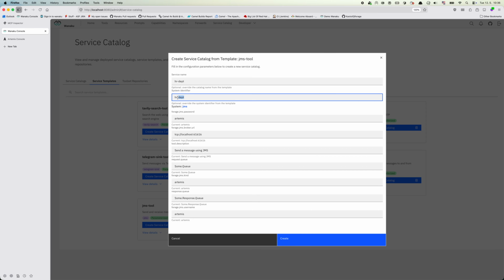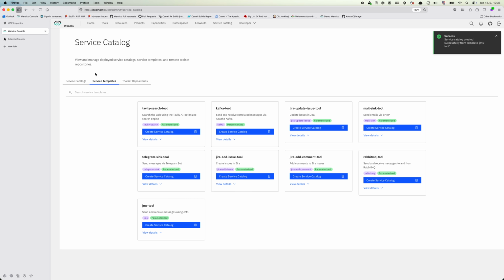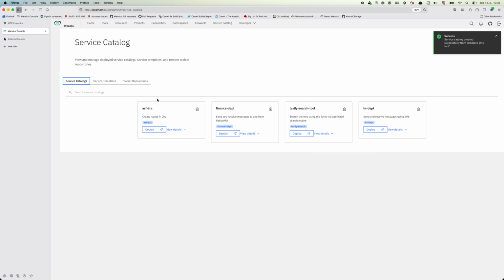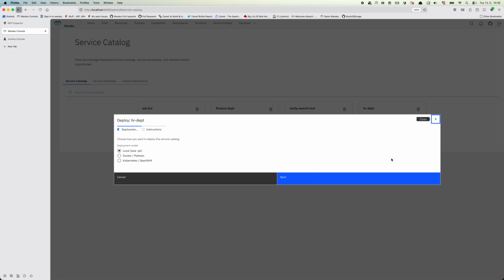It gives you this form which builds on top of some of the features in Wanaku and some of the Forage features, and allows you to easily create that catalog. Once you complete filling in the steps to create the catalog, you can basically launch it.